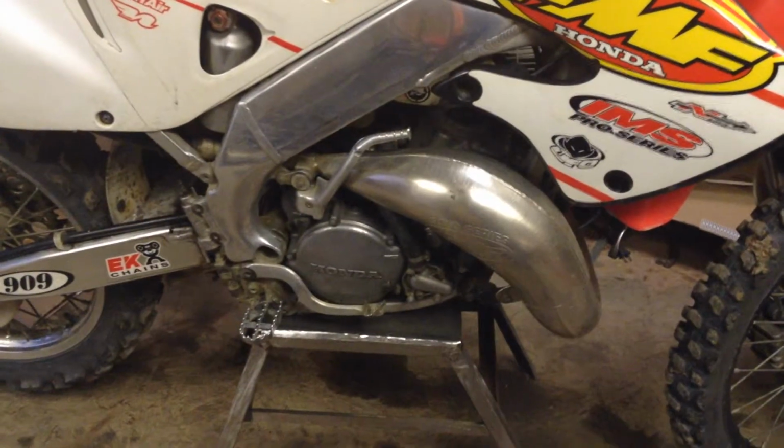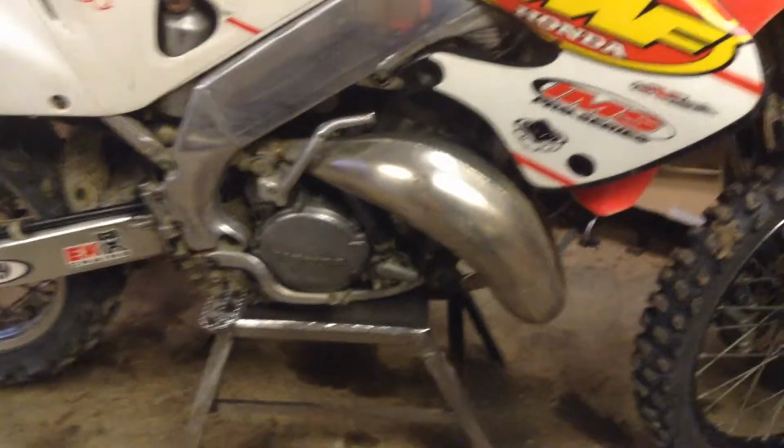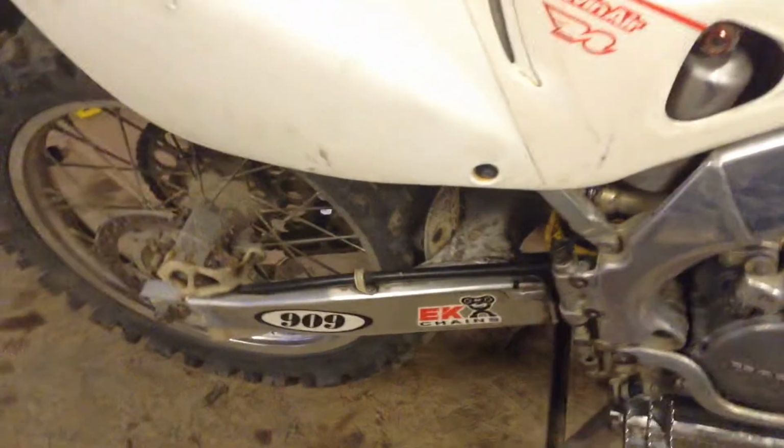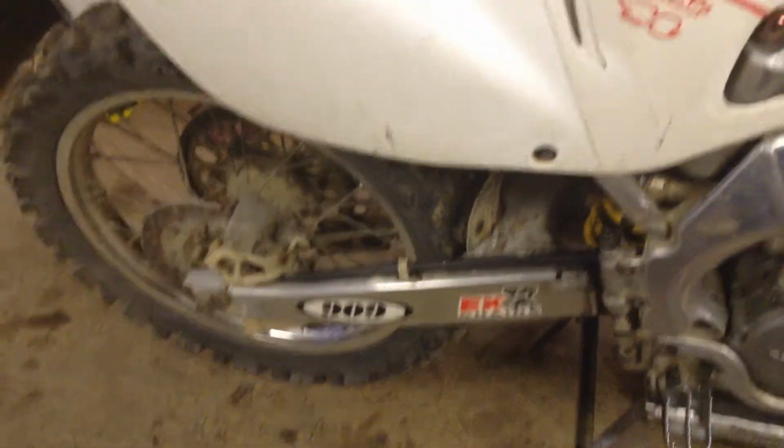I'm not going to do anything special for it. Everything's good, everything I'm wanting. The graphics look good. I think we'll change the seat cover too, take the old Honda one off because it's getting beat up. I think it's gonna get torn up pretty soon. Handlebars are good. I'm gonna get new foot pegs and foot brake pegs. So I'm getting new grips, foot shifter, maybe tires, new chain and sprockets, chain guide, and bolts for my old exhaust.